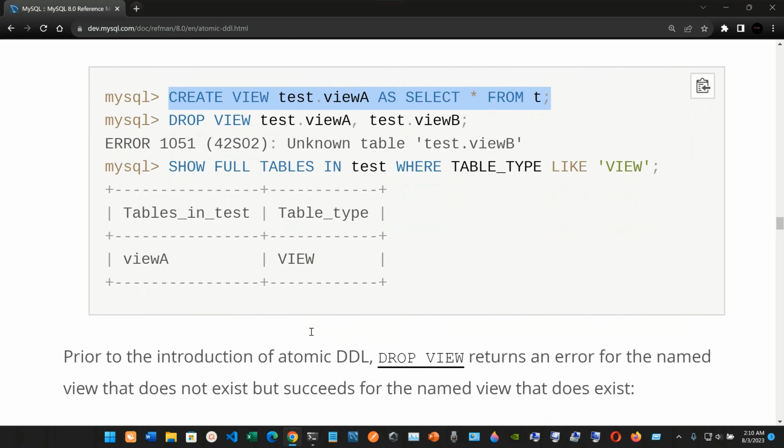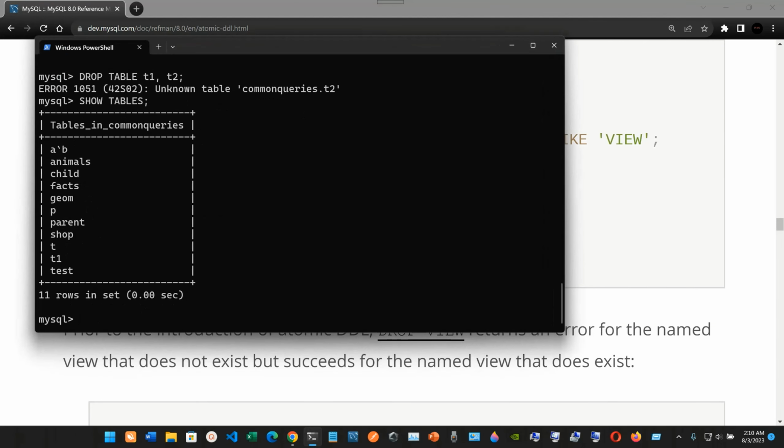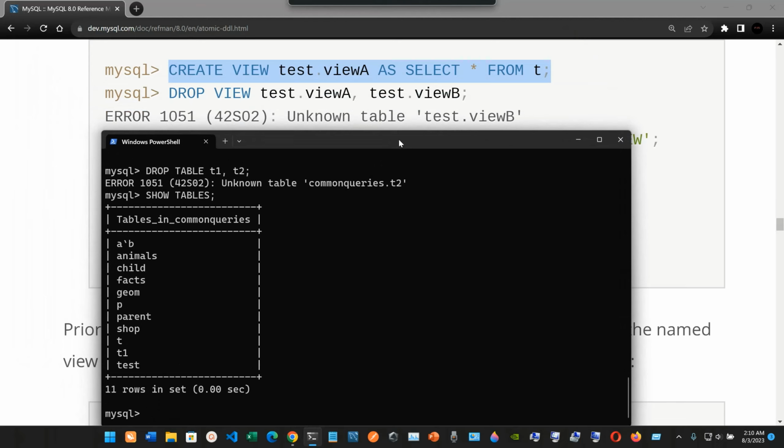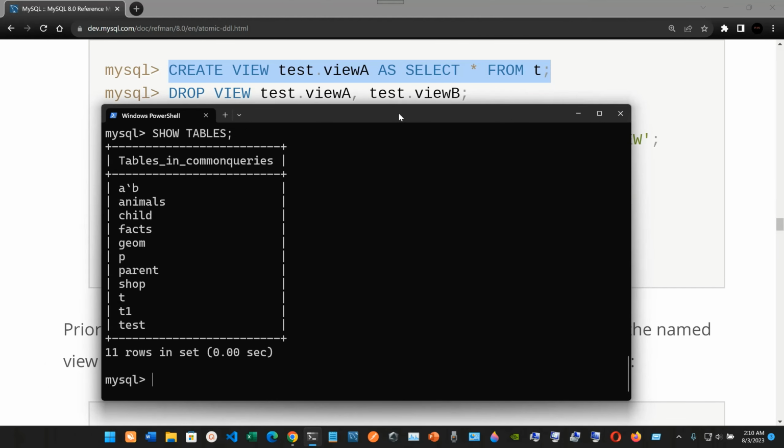So let's try it. Let's just type it in. I'm going to make this one bigger, and we are going to have CREATE VIEW, and this time it's going to be test.v_a, uppercase A, as select asterisk from the table lowercase t.